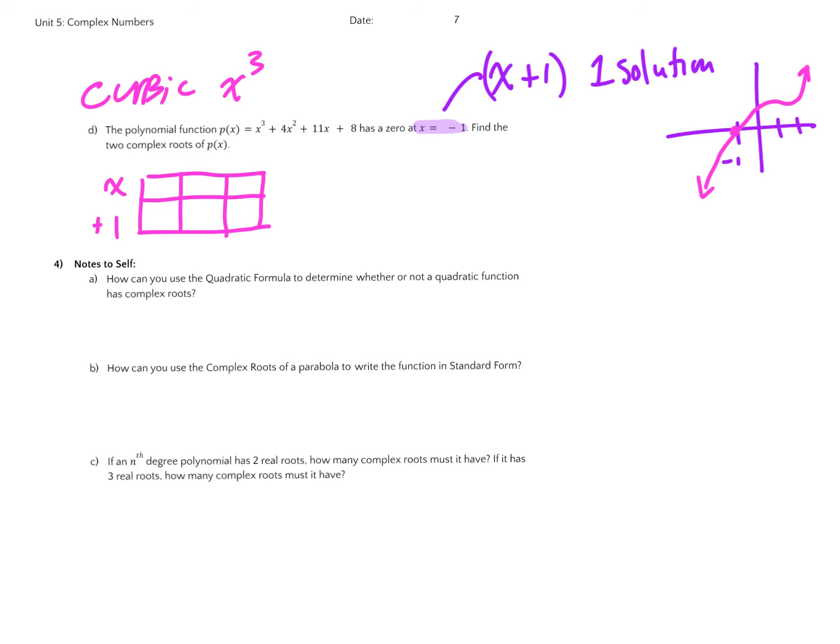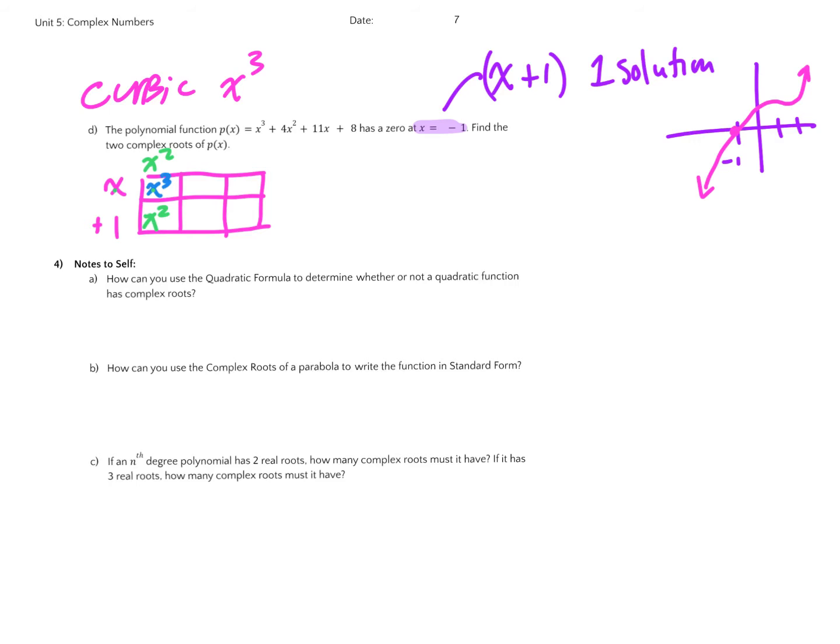So this is like x plus 1. So again, thinking about an area model. If I know that I'm trying to factor, so x cubed, I'm going to need something up here that's x squared, because this times this is this. X squared times x is x cubed. So if I force that top, let's say this is x squared, because x squared times 1 is x squared.